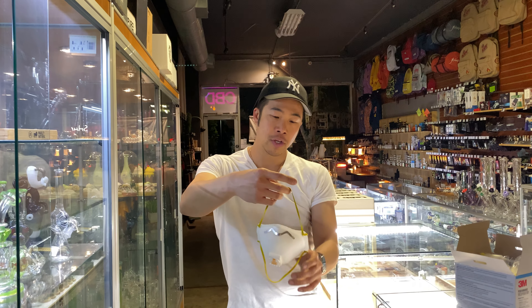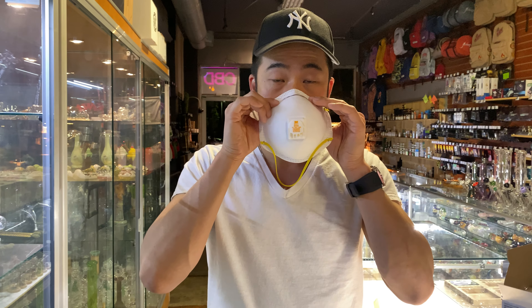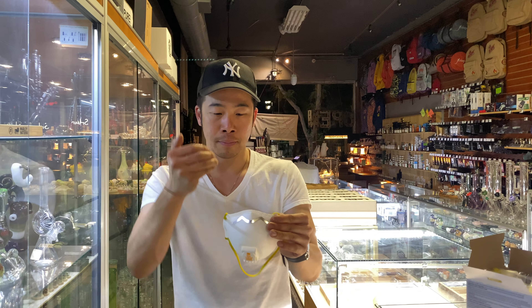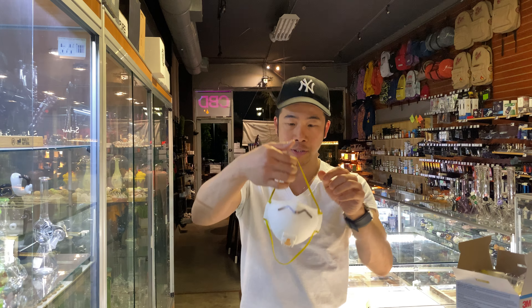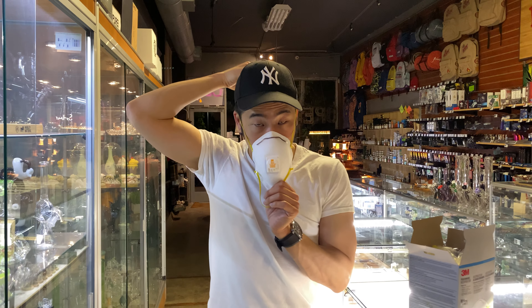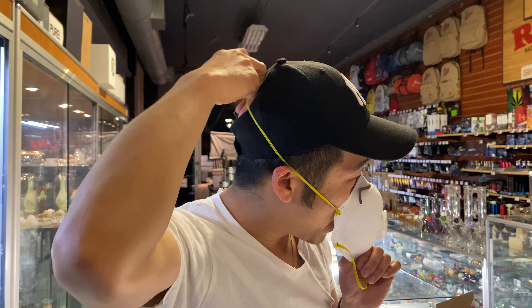I find it just as strong if I do this. The top part of the mask is the metal bridge that tucks against your nose so you can press it to mold to the shape of your nose and give it more surface coverage. So what I'm gonna do is only use the top part of the mask — I pull it over my head, leave just the top strap on at about a 45-degree angle, and let it sit just like that.